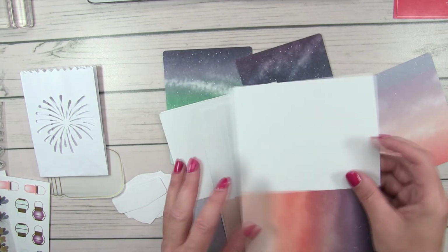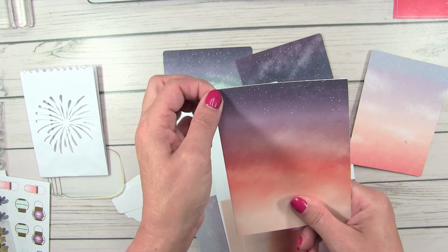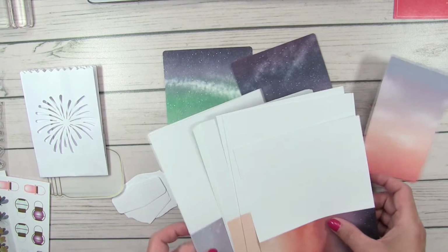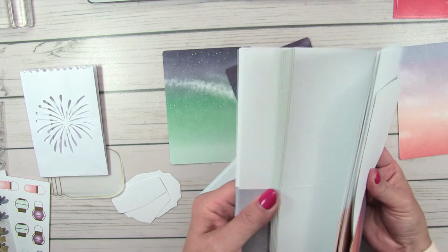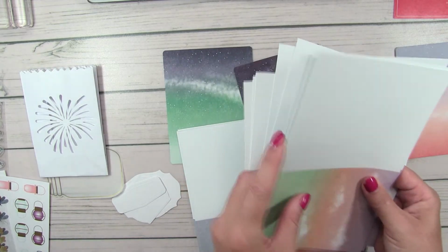Okay, so these are similar designs to the postcards, but they're actual already made card bases. So you can get more out of this because you can just expand. I believe there are 20 card bases in here, and they're the same colors. Whoops, that's upside down, so it's hard to see. In this add-on kit, this is separate.